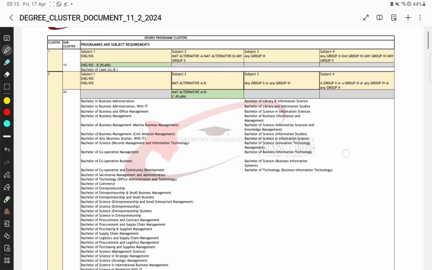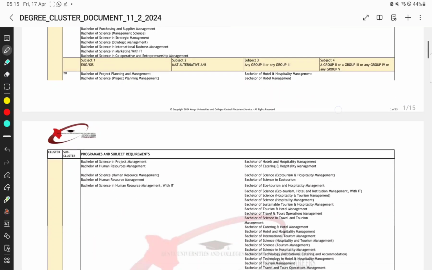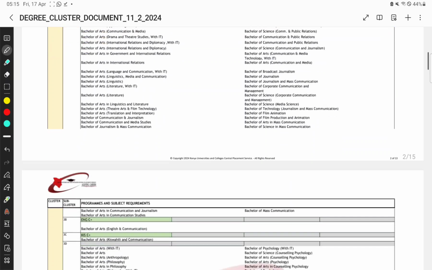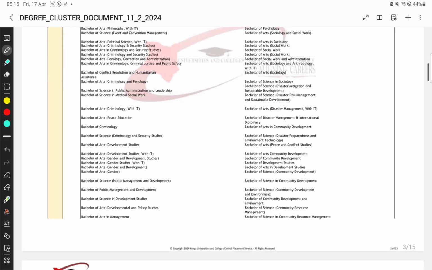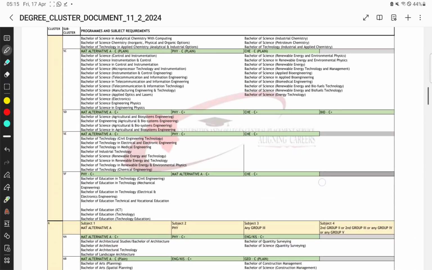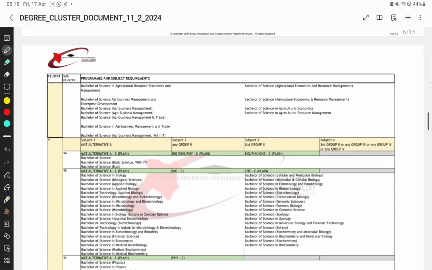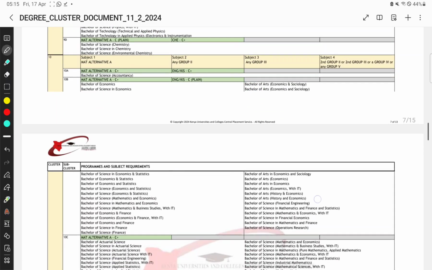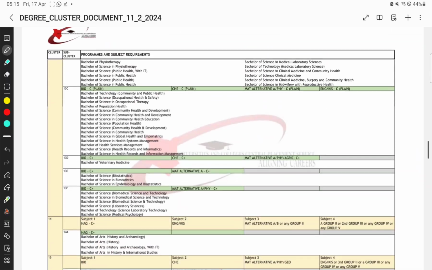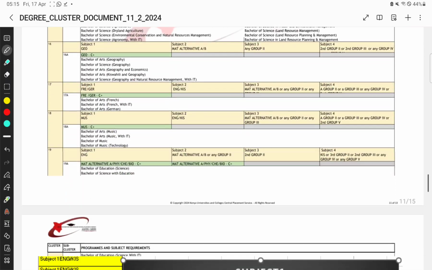So if you look at this, the government has a system where all subjects fall into about 20 clusters. And it's from these 20 clusters that students are able to select different university programs. I want us to take a brief moment and interpret all these in simple graphs so that you're able to have a deeper insight and understanding of the relationship between different subjects and degree programs that are offered in different universities.